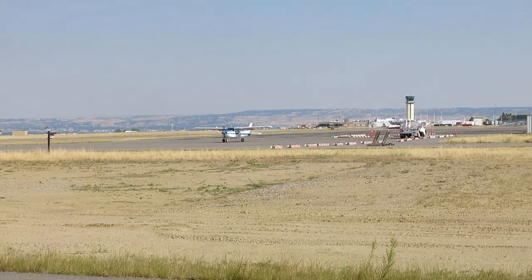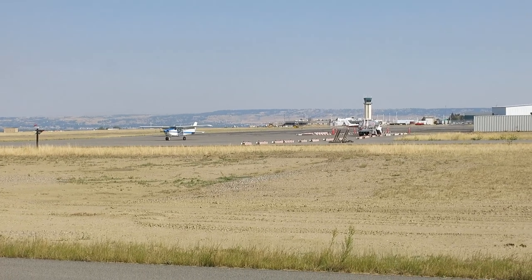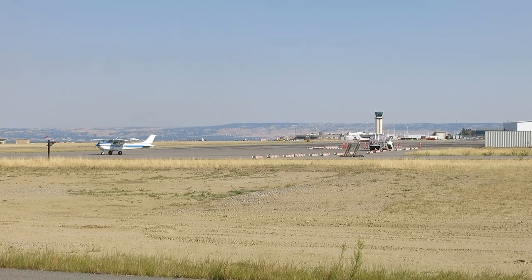It's another nice day today. Smoke is starting to creep back in. Sounds like we're due for some more smoke this week, so we'll see what happens.